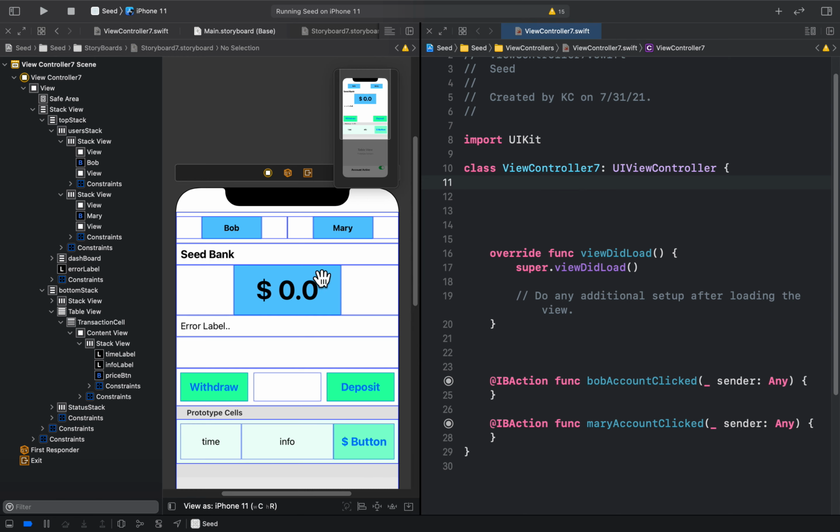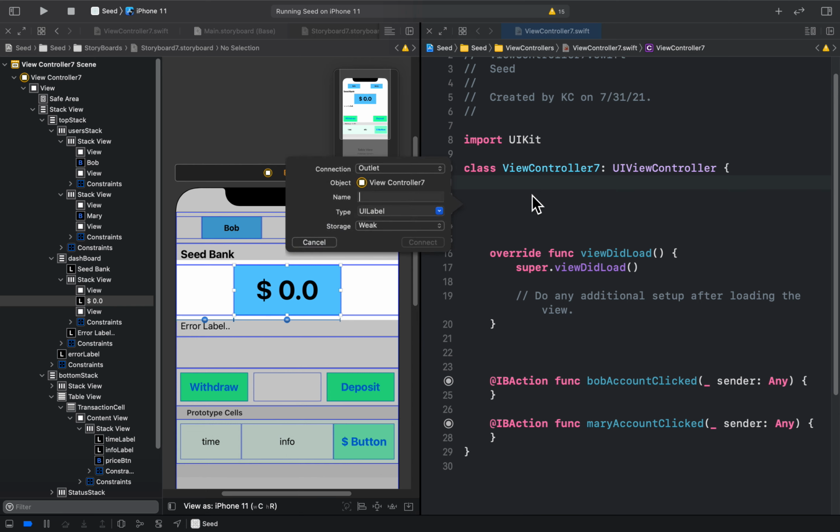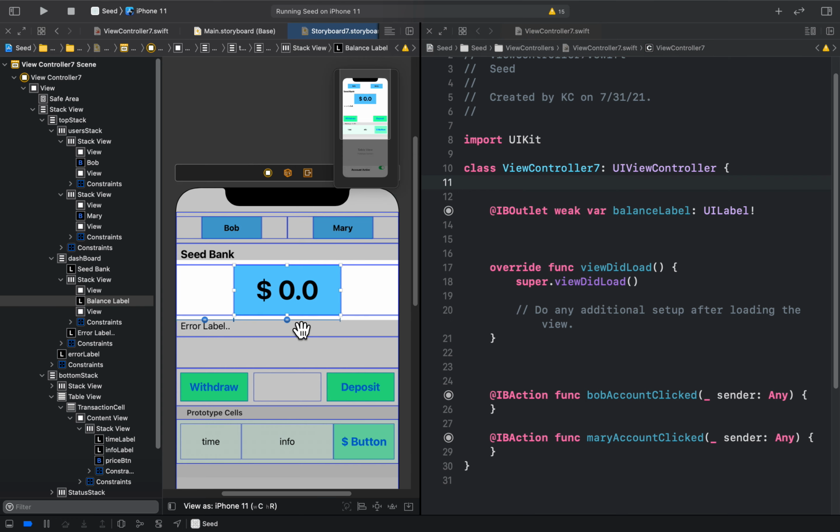Okay, then up here we would have our balance label. Enter. Then the next thing we're going to need is our error label.